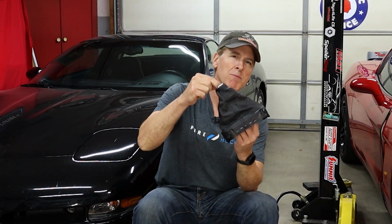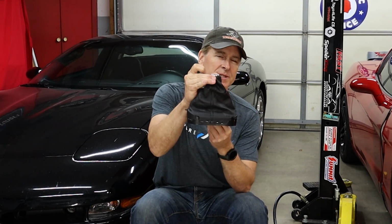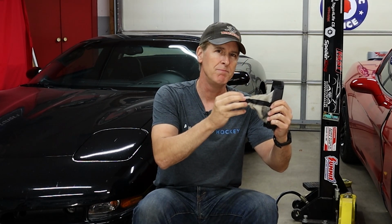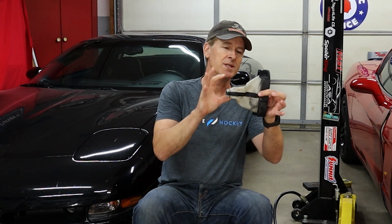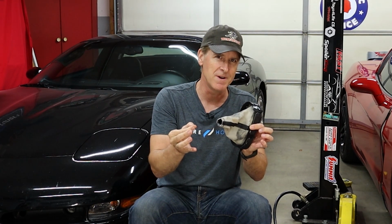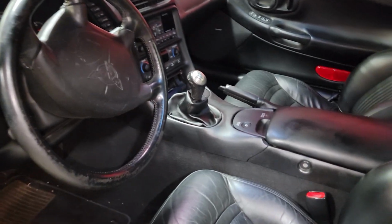Now, if the aesthetics really bugged me, here's what I would do. You can remove this shiny silver ring that engages to the bottom of the C6 shifter. It simply uses a rubber O-ring that kind of clamps the boot to that chrome ring. And although this is the C6 boot, imagine for a moment, if you will, if this was the C5 boot, I'm pretty sure you could cut off the top inch or so where it's smaller to neck down to the shifter. And then I think you could go ahead and install this chrome ring with that O-ring to your C5 shifter boot, and it should engage to the bottom of the shift knob. As far as mine goes, I don't think I'll ever notice it, but if I do, I can always make the change.